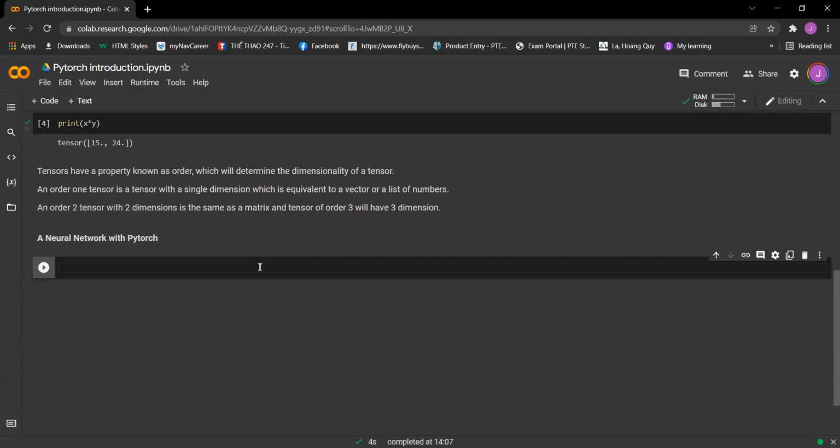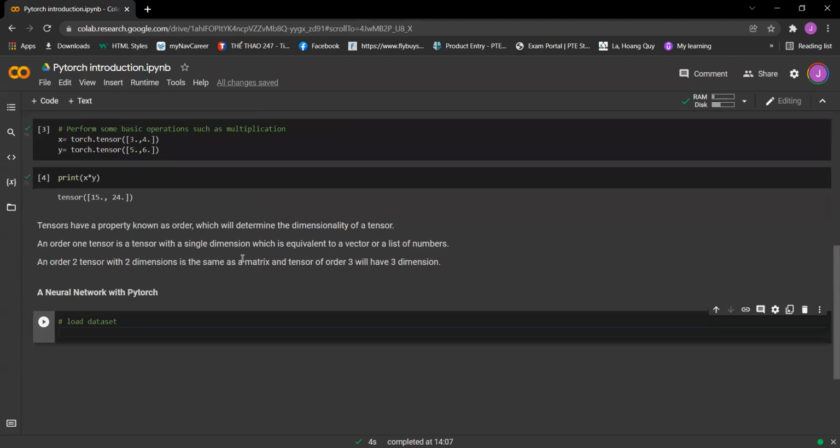First, we always need to load the dataset. So we need to import pandas as pd. And then in here we have train equals pd.read_csv of train.csv.